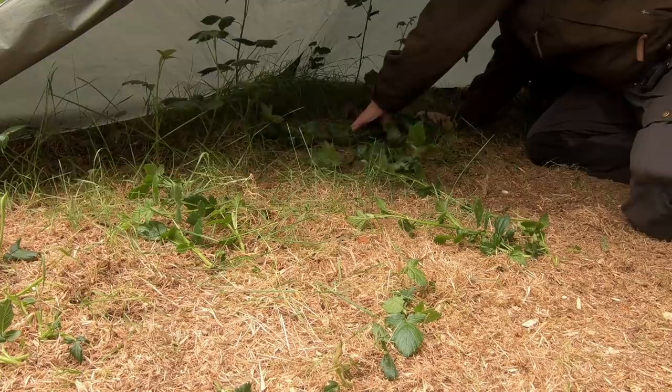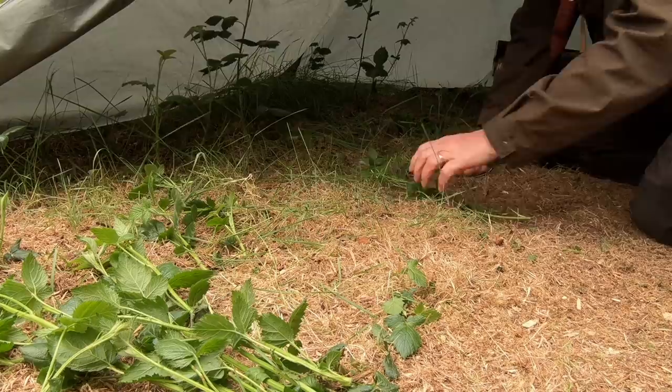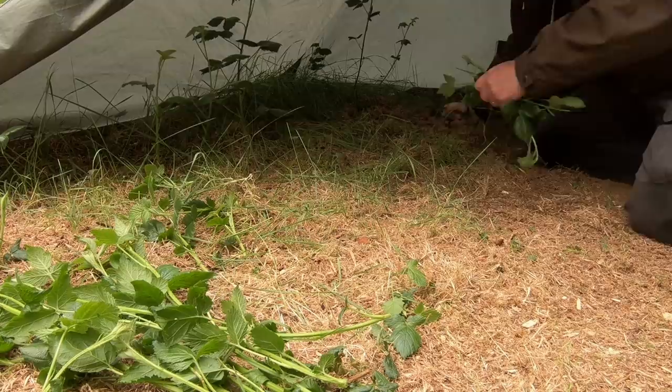And even these small plants, they have thorns on them, so it's not necessary to put gloves on, but they will be very ugly to have in here.